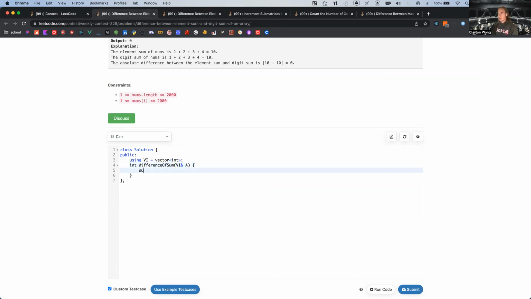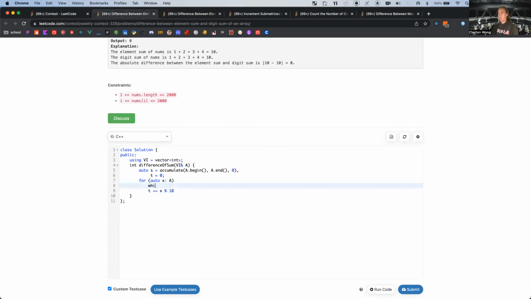Okay, so auto S equals accumulate A dot begin, A dot end, 0. T equals 0, for auto X in A, and T plus equals X modulus 10.